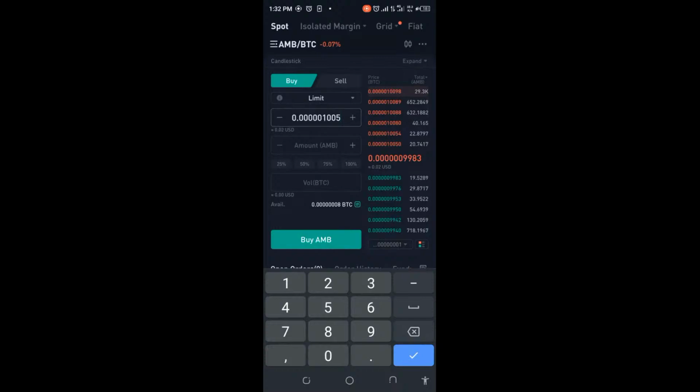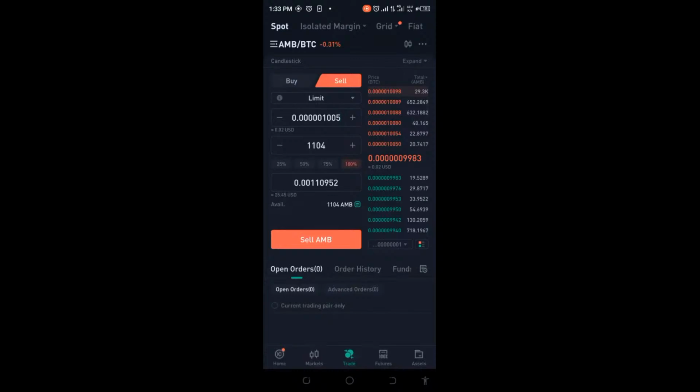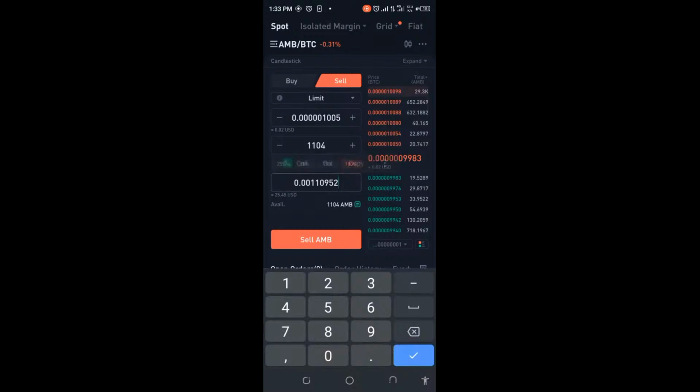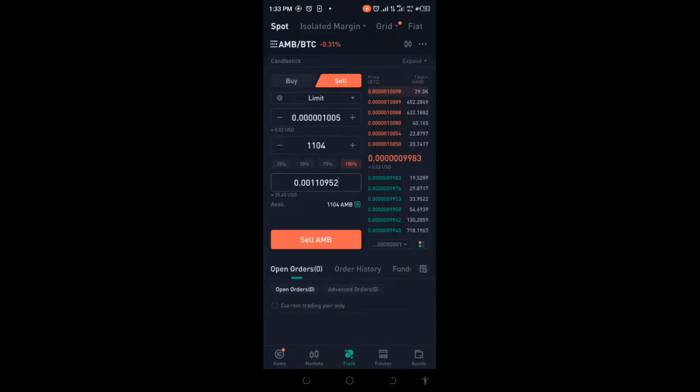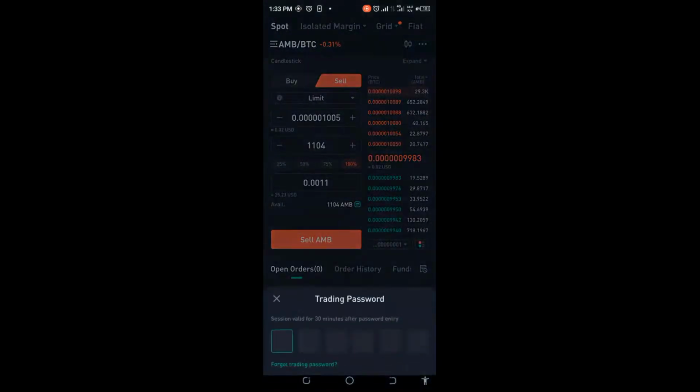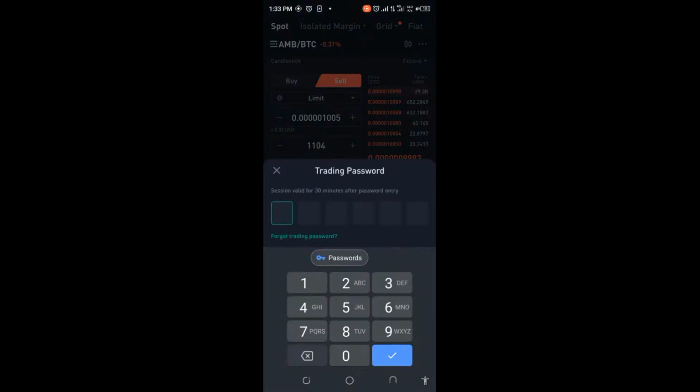So for now, it's a bit down, and that was because we tried to send it from Binance and it was taking a whole lot of time. But for now, I'm just going to leave it like this. I'm going to set a limit order and I'll be back to let you know how long it takes. So for now, this is what I want really. Let me go ahead and put that in. I'm still going to copy this and be sure. Copy, and let's go ahead, give it a good screenshot, and then we'll stay in the queue and see how long this takes. All right. I'll put in all my verifications, and I'll be back when it is sold.